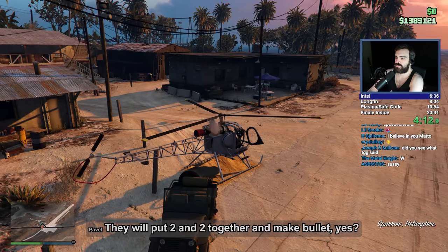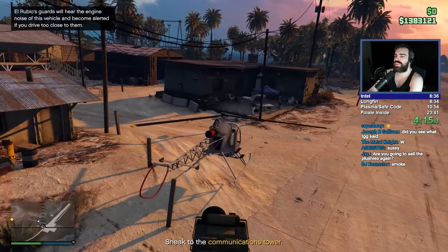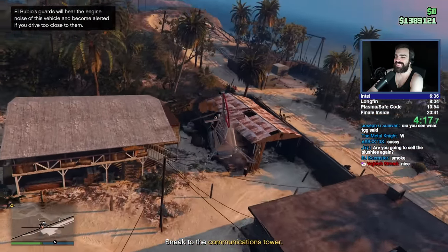They see you clearly while you're in the wrong place. They will put two and two together and make bullet, yes? I love it. I think he says two and two together and make bullet.